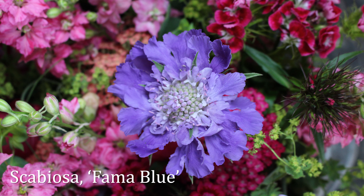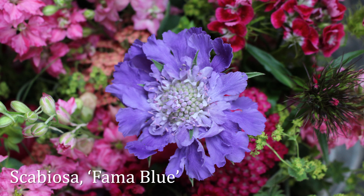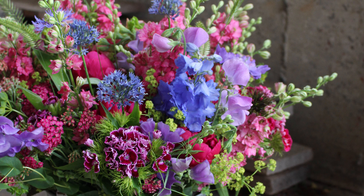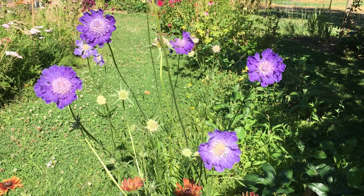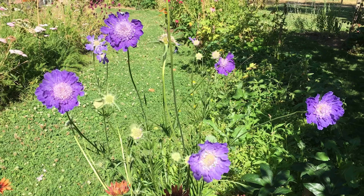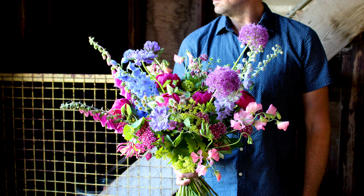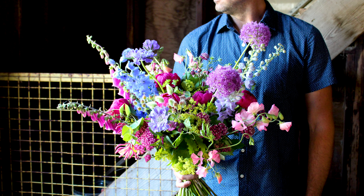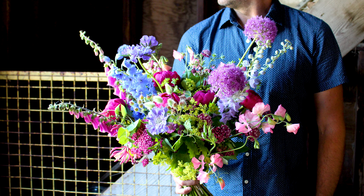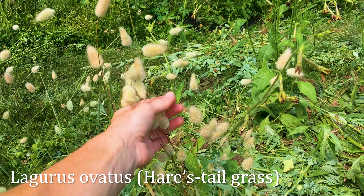Now we've gotten down to mid to late June and I'm seeing my first scabiosa. This is a perennial scabiosa, Blue Fama — such a very cool color. If you're not sure how to work this particular color into your designs, one of my favorite combinations is with pinks. The trick with scabiosa is to just never let them go to seed; they need to be harvested frequently and consistently, and then they will keep blooming for a long period of time. I finished off the month of June with this bouquet last year — the peonies in this one were stored. It still has a very spring-like feel, but if you look very closely you start to see little bits of summer sneaking in, like the hairstail grass.